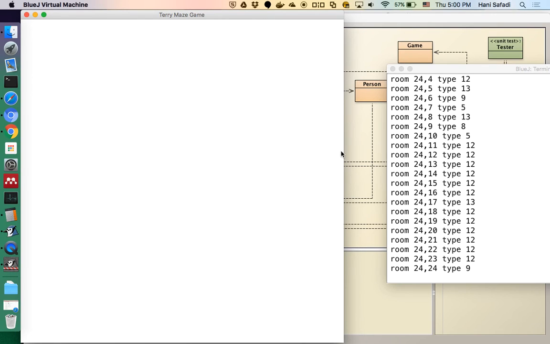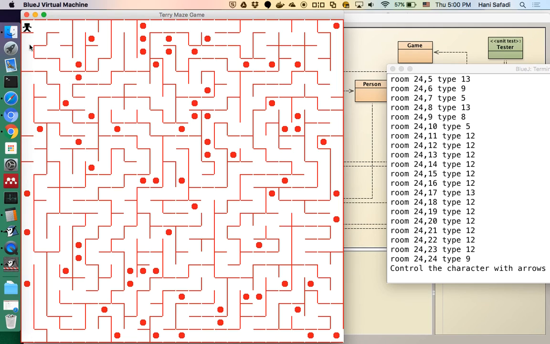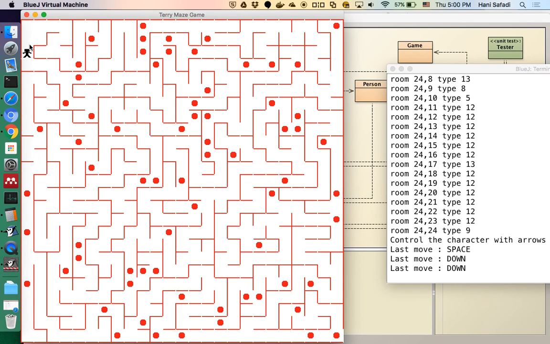Because X is counting over the rows of the matrix, of the array, and Y is counting over the columns. So when I want to go south, I need to increase that row by 1, X by 1.